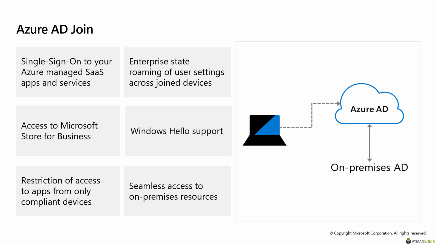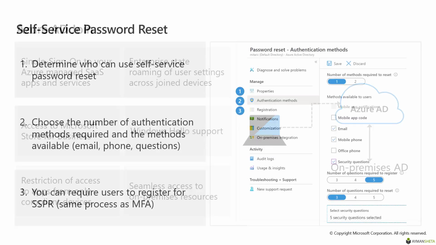And this is just an example of how we can use such a tool to join Azure Active Directory and on-prem Active Directory. We have different features like SSO, single sign-on. We have also Enterprise Roaming. We can have access to Microsoft Store for Business using Windows Hello, restriction by using compliance policy, and access to on-prem resources. So there are different types of restriction and access within Azure AD Join by using the Connect tool, and we're going to have a lab to understand how to use these connector tools.